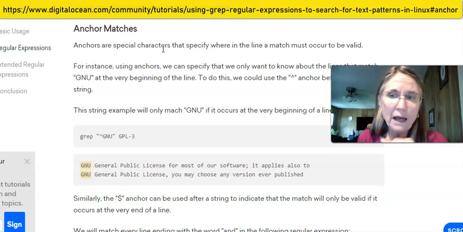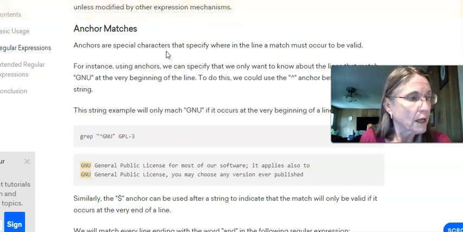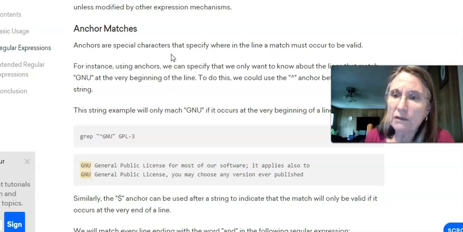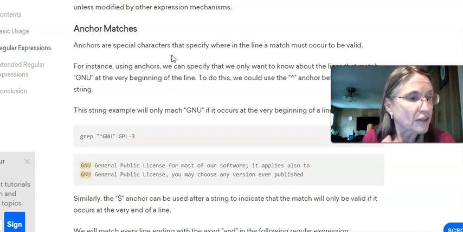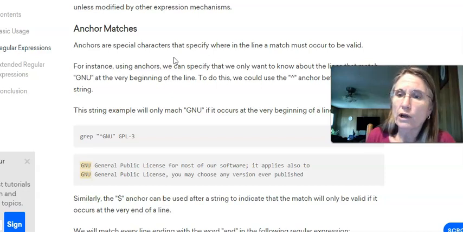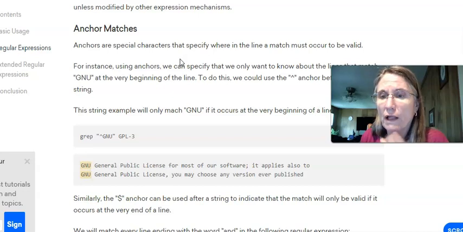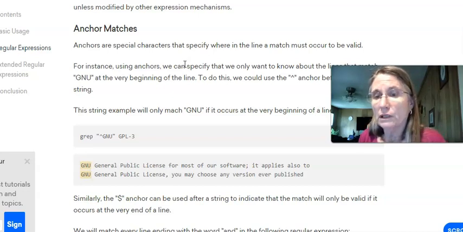Well, we have in our problem the specification to remove any either blank lines or lines that do not begin with an alphabetic letter. So that would mean a letter at the beginning of a line. So anchored at the beginning of a line.